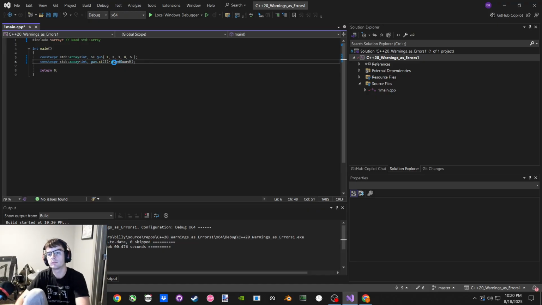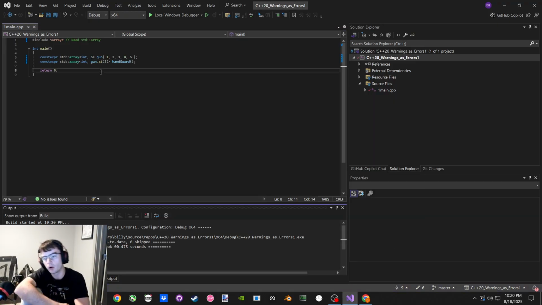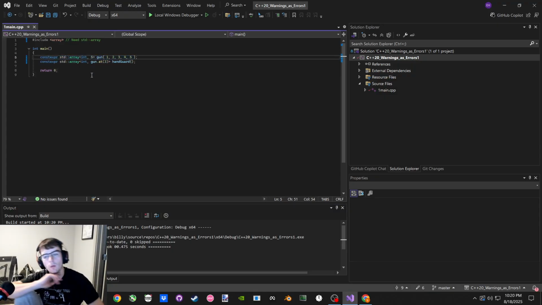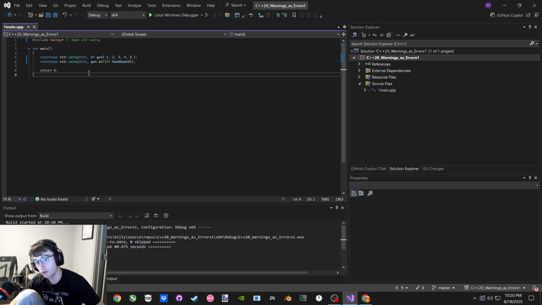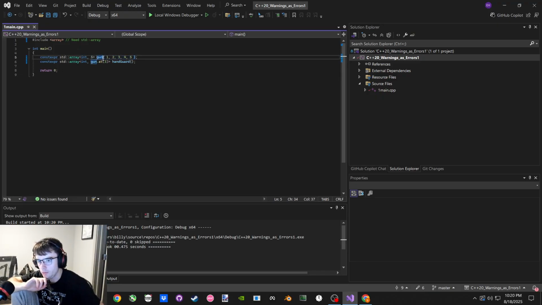handguard. Boom. And this works because the at member function for a standard vector is a const expression member function. So it can be evaluated at compile time if passed compile time values, which in this case, all of these values are const expression because the array is const expression.